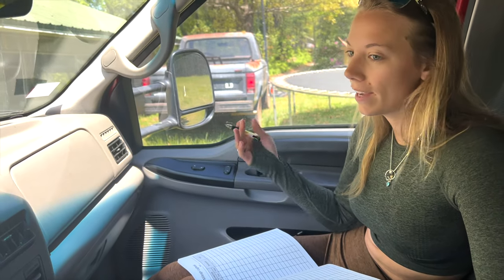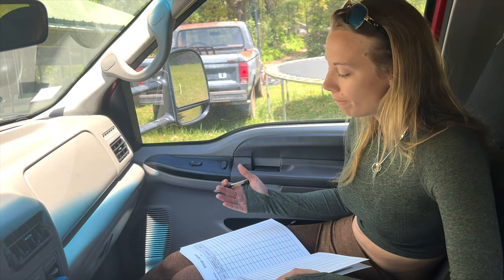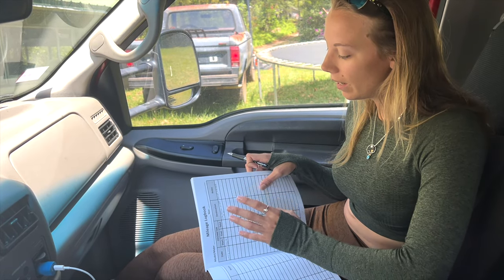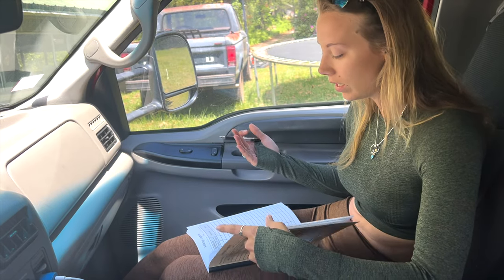Part of this venture is keeping track of the miles and the gas that we're putting into buying this stuff for e-commerce or flipping for profit. We keep track of the odometer and how far we're traveling, how much gas money we're spending, so you can actually write it off on taxes for the next year.